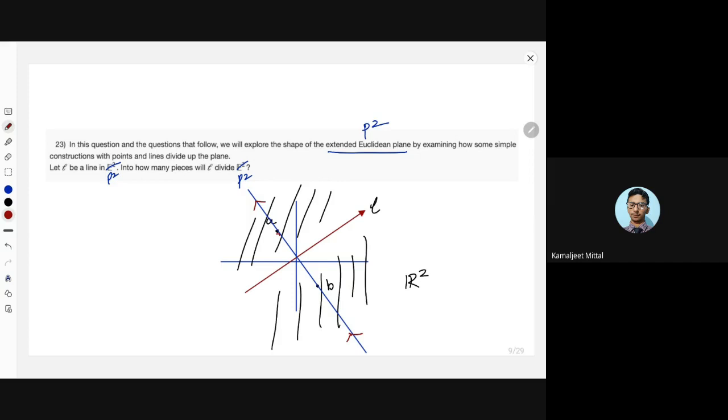If I go from A to the top side to the infinity end, I will come back to B. Why? Because I will be intersecting the line L infinity. Because each line in R2 determines a point in L infinity. So if I say this line is M, what point will it be intersecting? It will be going by a point which is this point, correct? In L infinity. So I will be using the path from A to B.